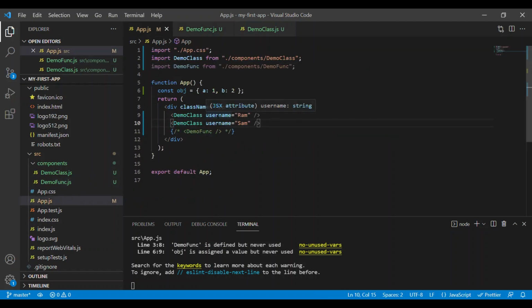And it's not just string values which we can pass as properties.